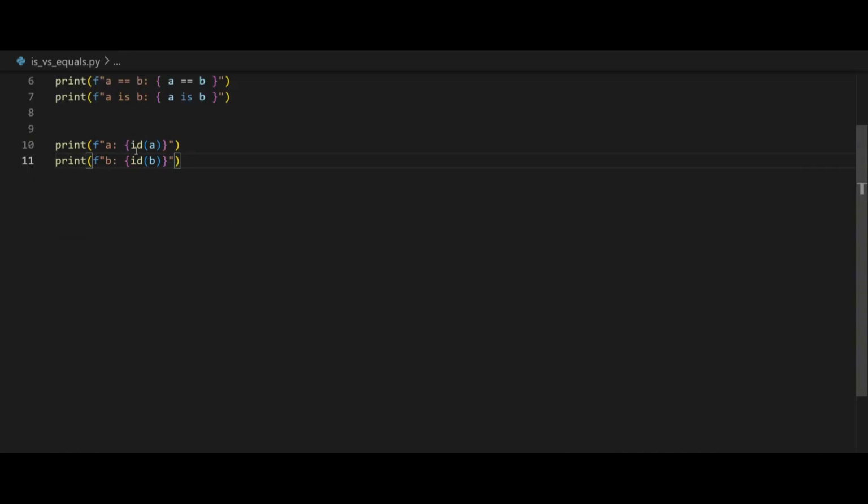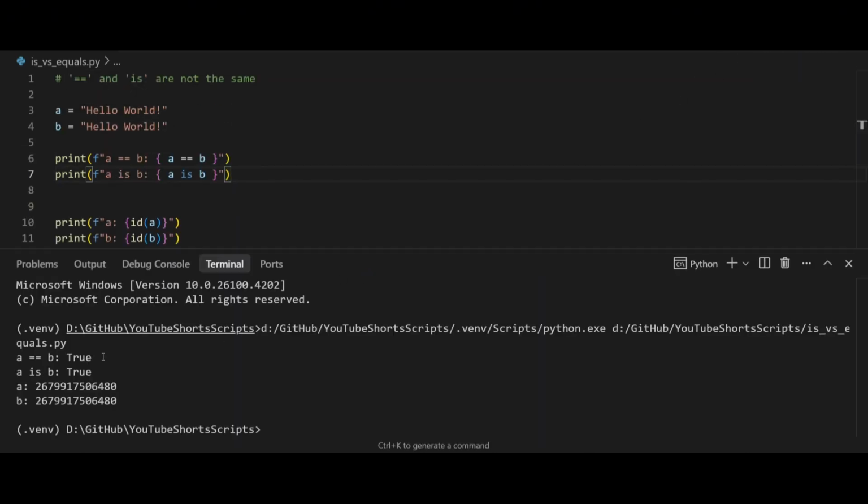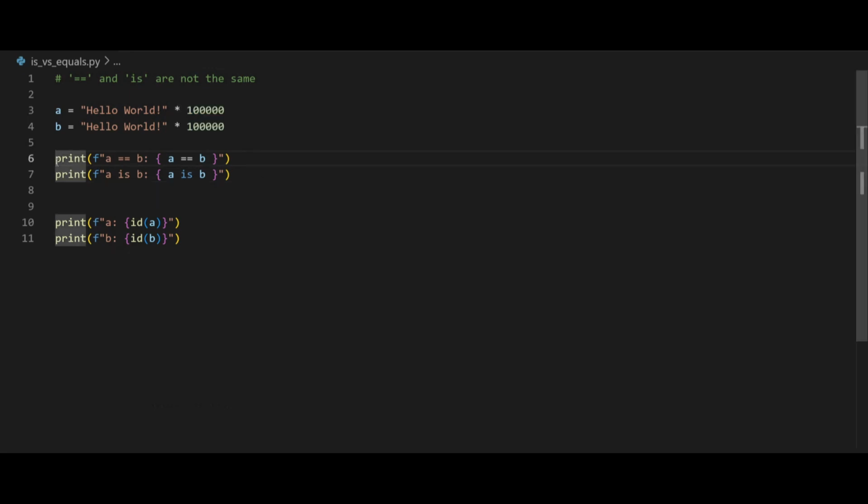And we can see that by checking the IDs of both A and B as before. So again, A equals B is true, A is B is surprisingly true, but you can see that that happens because A and B are pointing to the same object, which in this case is the string "hello world". This happens because Python does what is called interning the string. So it optimizes memory by keeping just one object that points to the single string. But this is only true for a short string.